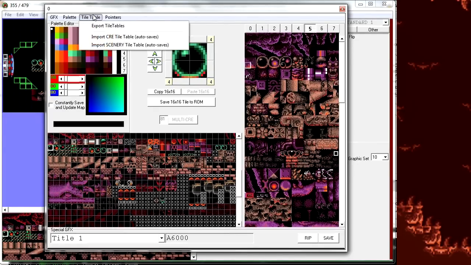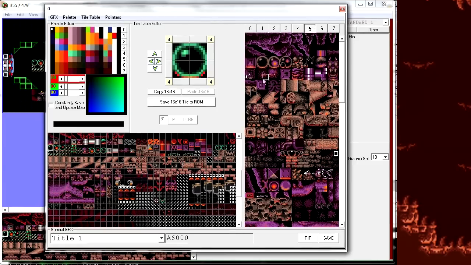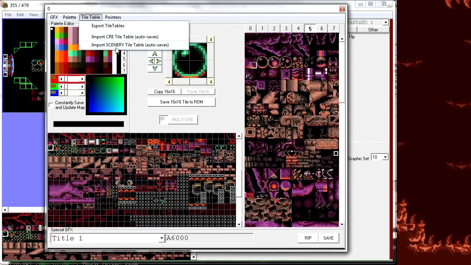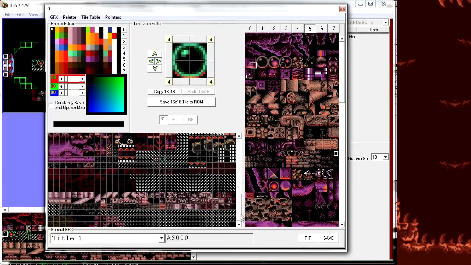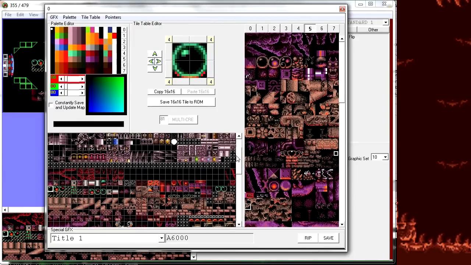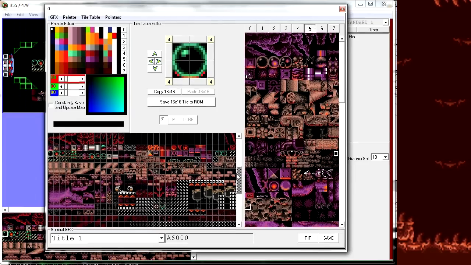And the tile table, if you do make custom tile sets, please include this, because it's hard to build the tiles using other people's tile sheets because you're not familiar with it. So for instance, if I wanted to use Grime Soilian tile sheet, that thing is a wreck over here. It would be hard to build everything, but by importing the tile table, it'll fix over here in this sheet where all of these are drawing from, so that it'll have the proper tiles in the right spot and all that fun stuff. So if you make custom tile sets, please include that. Especially, thankfully Grime did, because that Soilian tile set is, like I said, a wreck over here.